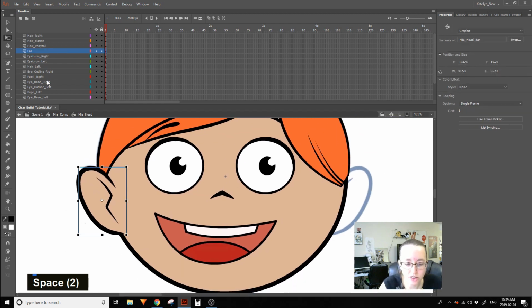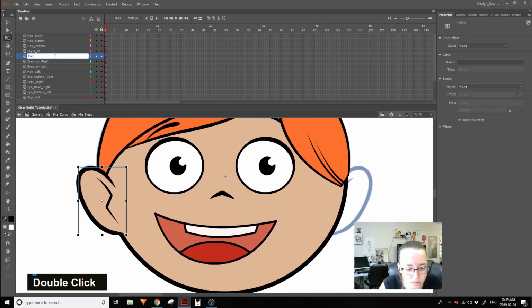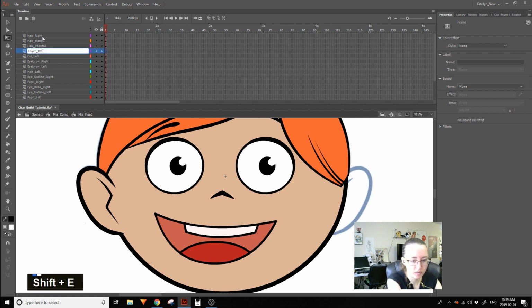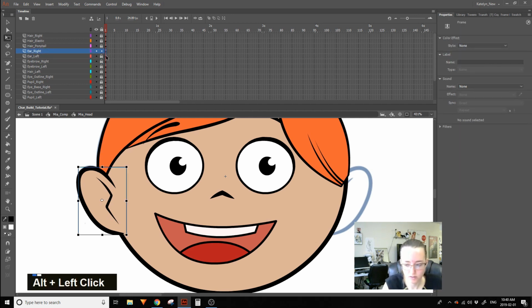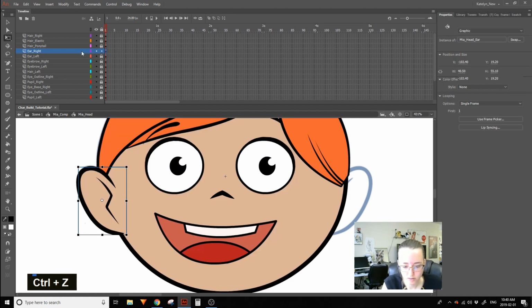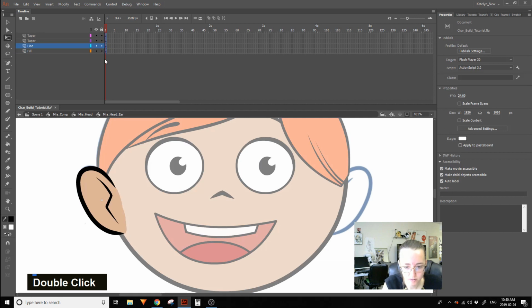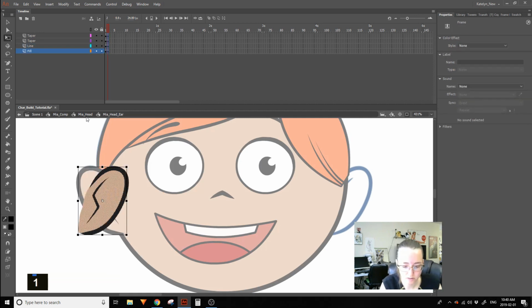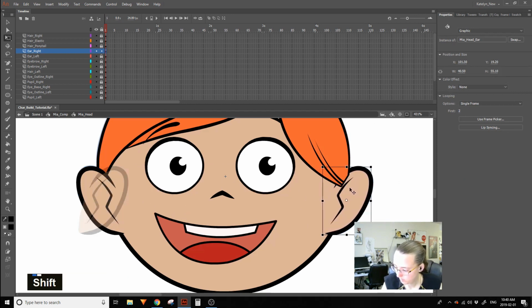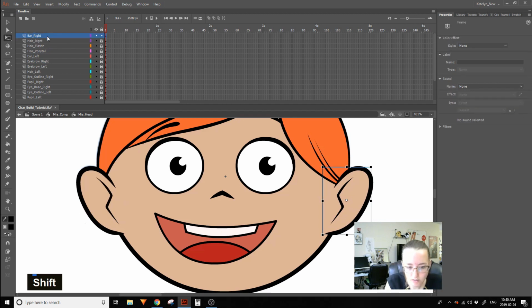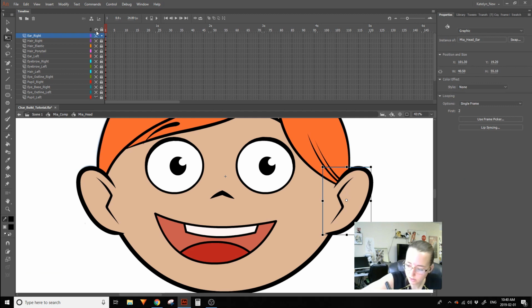And the last thing now is just to do this ear. Just make sure you laid it correctly, and then it matches up with your sketch.